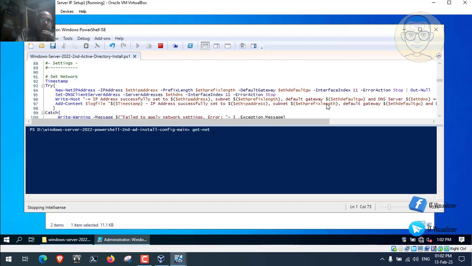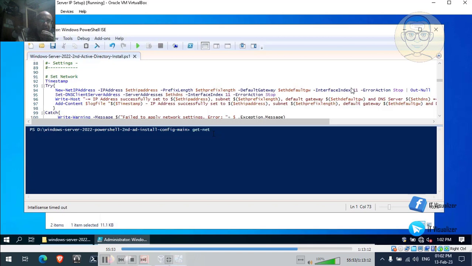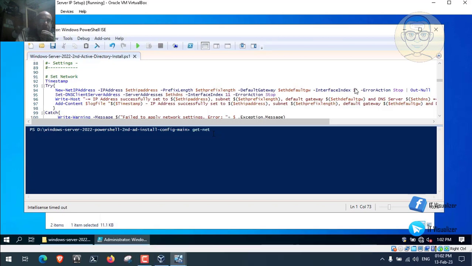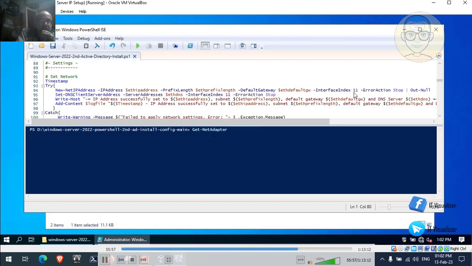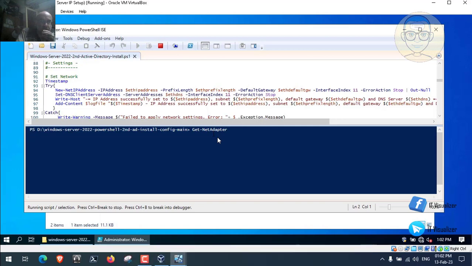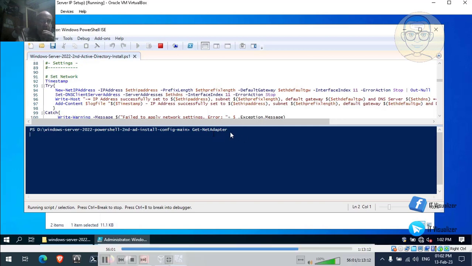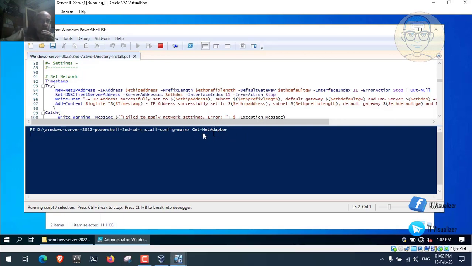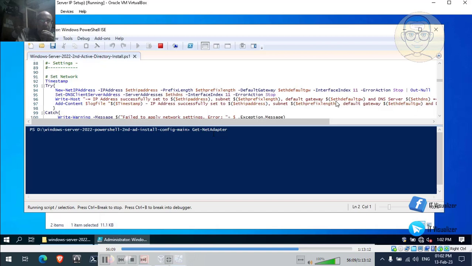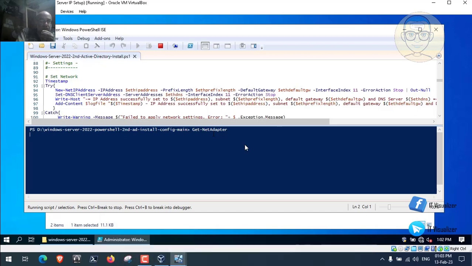We need to make sure that it is set on the teamed network adapter, and we will know this from the interface index of this network adapter. So we are here running the command to get the network adapter, to know the interface index of the network teaming adapter.